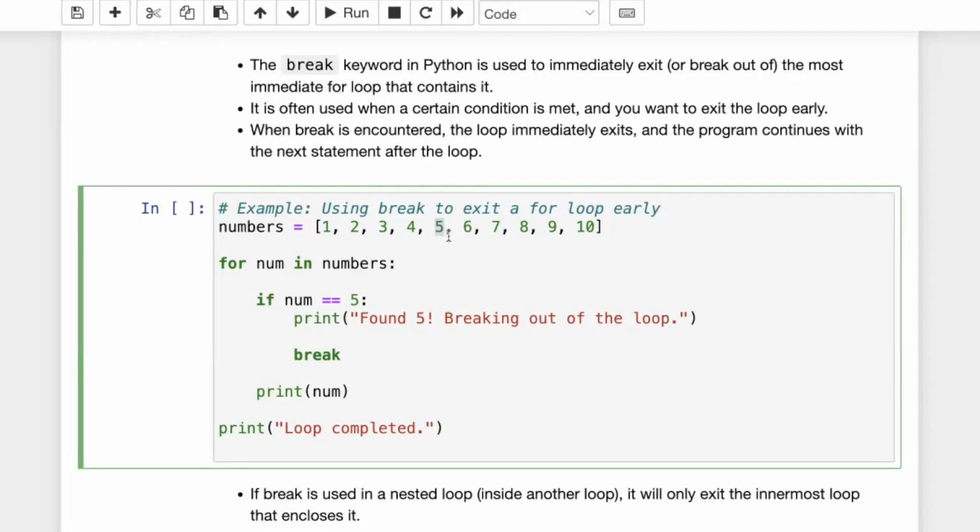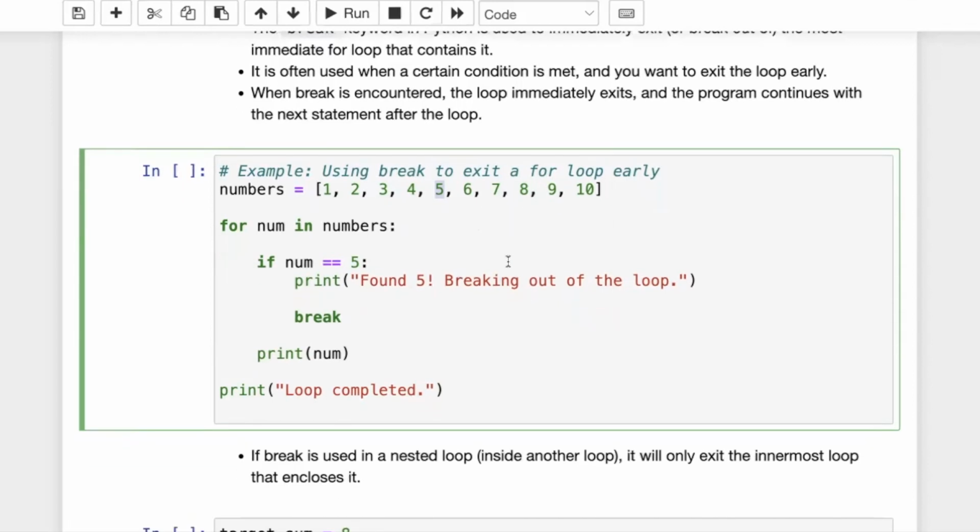In that case, you can use the break keyword. The break keyword is used to immediately exit or break out of the most immediate for loop that it contains. I'm going to explain what we mean by the most immediate for loop, because you may have multiple for loops, but let's start with a simple case where you only have one for loop.